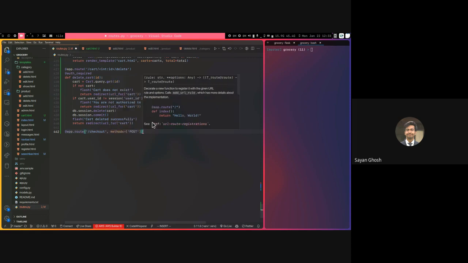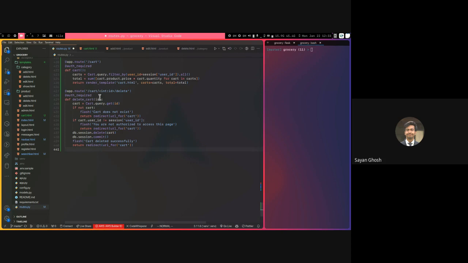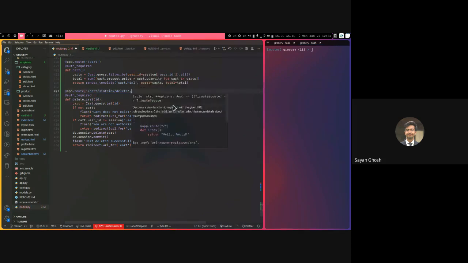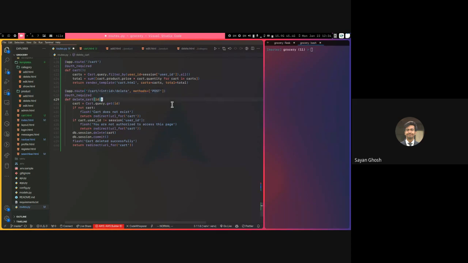So we'll make it a method post. And also this one should be a method post. So let us also change that first, because deleting from a cart is also a change which we are doing. So this should ideally also be a post.